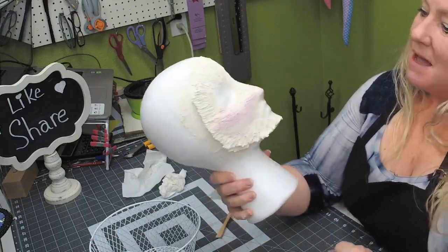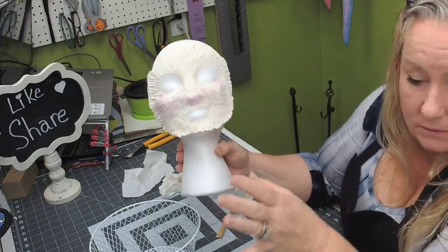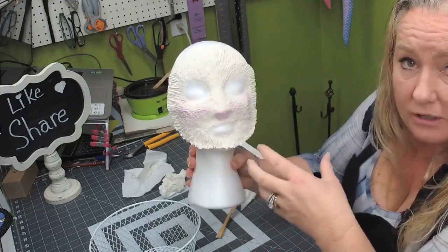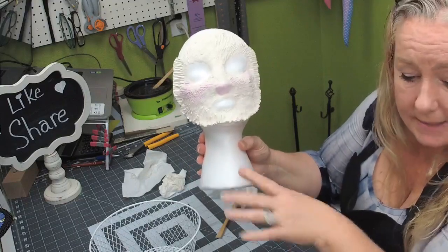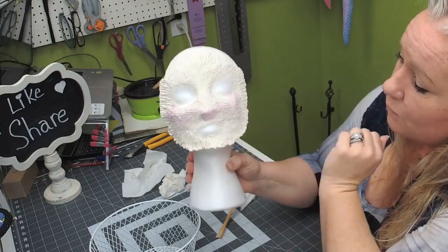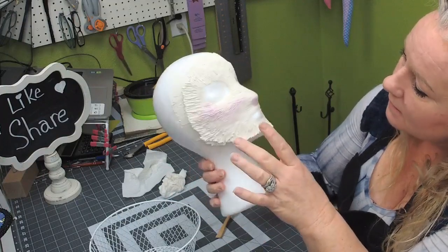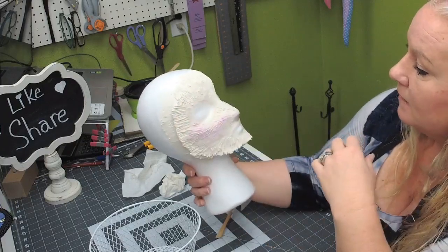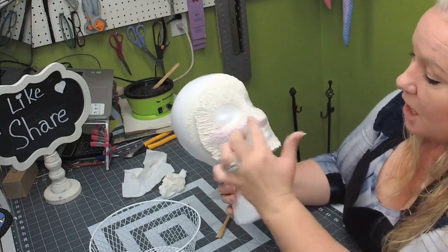It's a cool name. So anyway, she may be done later. If she is done later, I'll go live later on tonight or maybe tomorrow, and we will paint her. So if you want, go out and grab one of your things. They're only $4, and then your thing is spackle. Just throughout the day, kind of work on your fur and stuff. And then tomorrow, well, maybe tonight, maybe she'll be done. I think I need more fur here and stuff, but I'll see once this is dry.